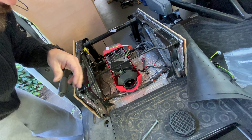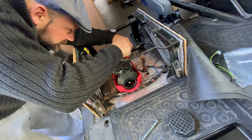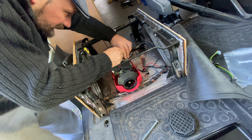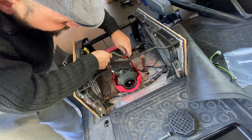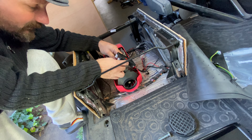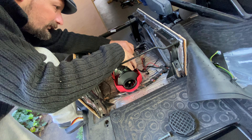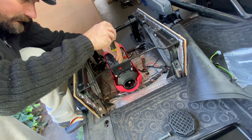Tighten it up — yes, that's in solid. Put the rubber boot back on to protect it. You can use screwdrivers to help seat it, just make sure you don't pierce it. Plug it back in — remember the little tab is going towards the outside. The wiring tabs go back in, wires are not catching — that's a good sign. Replace the screw.